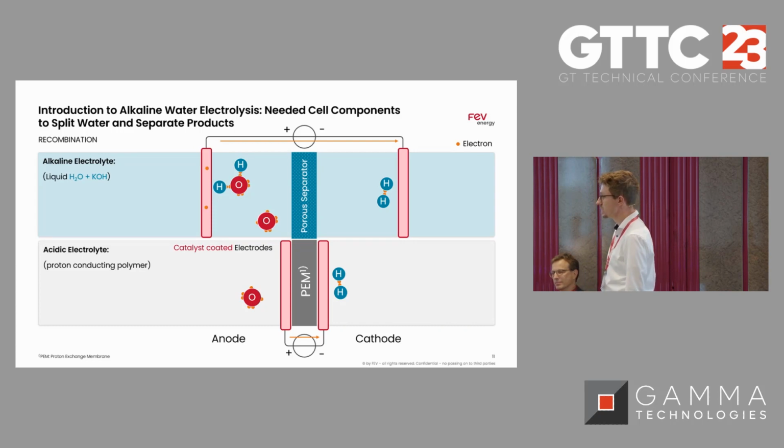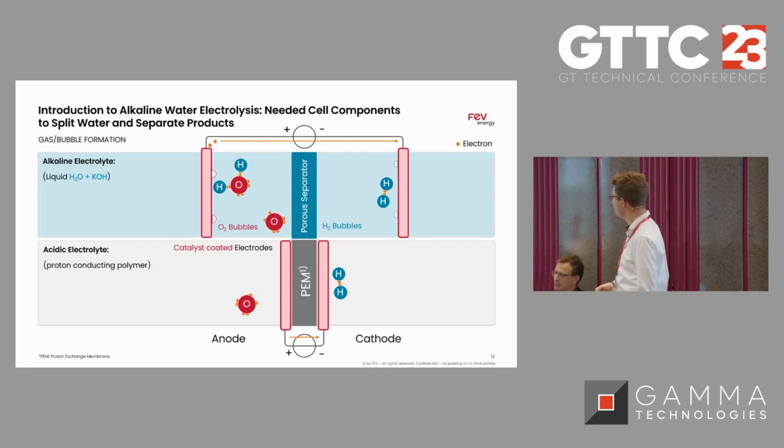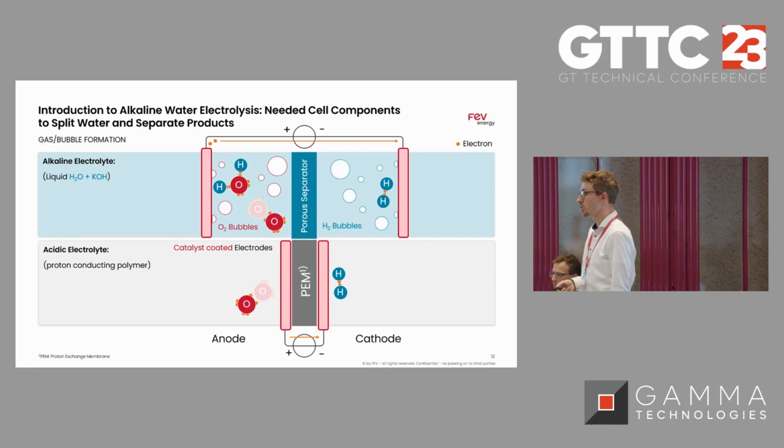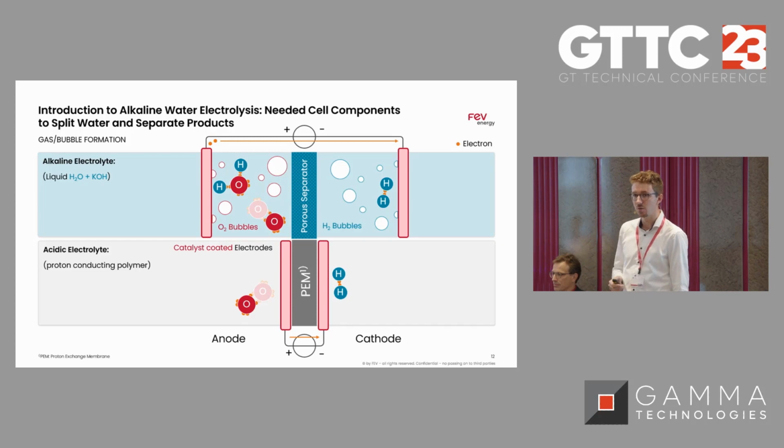in that liquid state. And as we can also see, we have this gap between the electrodes and the separator, which is something that we don't really have on the PEM side here. We really just have to get through the membrane. Now at the top, we actually need to get through a lot of water, or KOH solution with water. So that's one of the key differences, because now that we generate some gas in here, we actually have bubbles forming. So where our OH minus ions have to travel, we actually now have bubbles in the way.